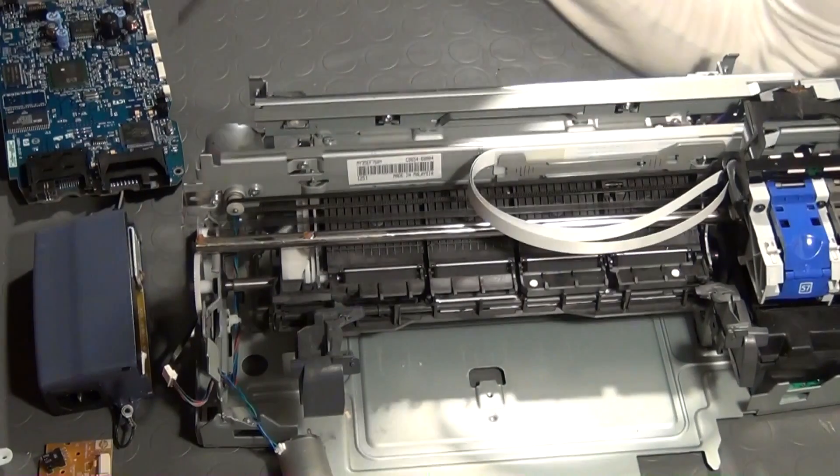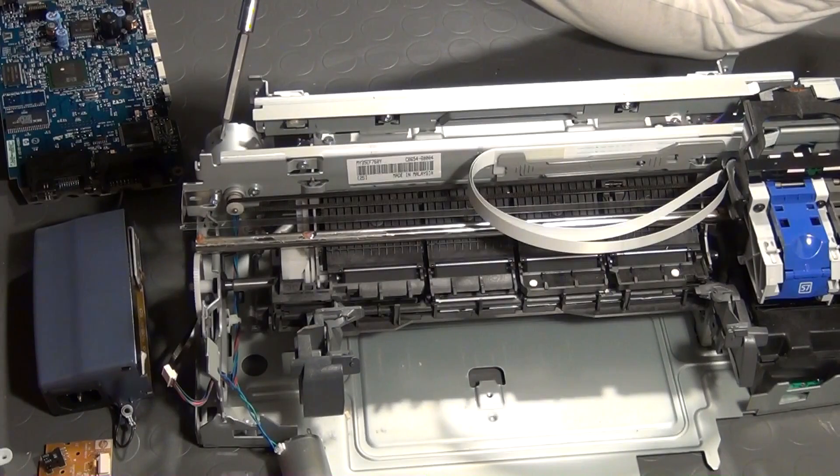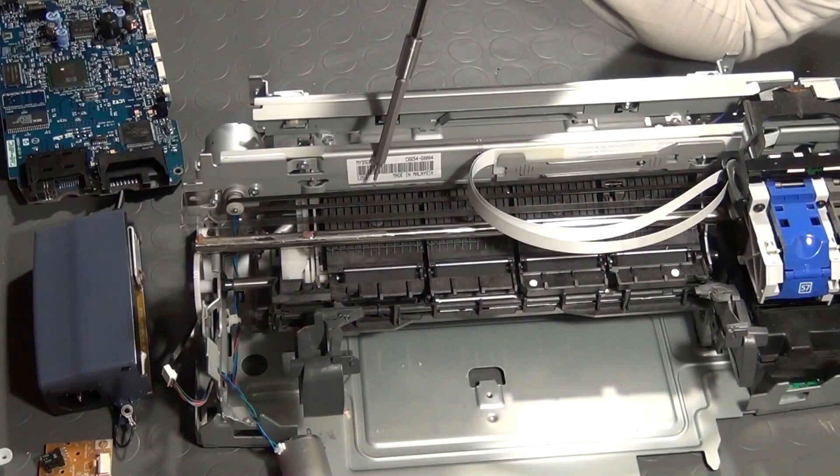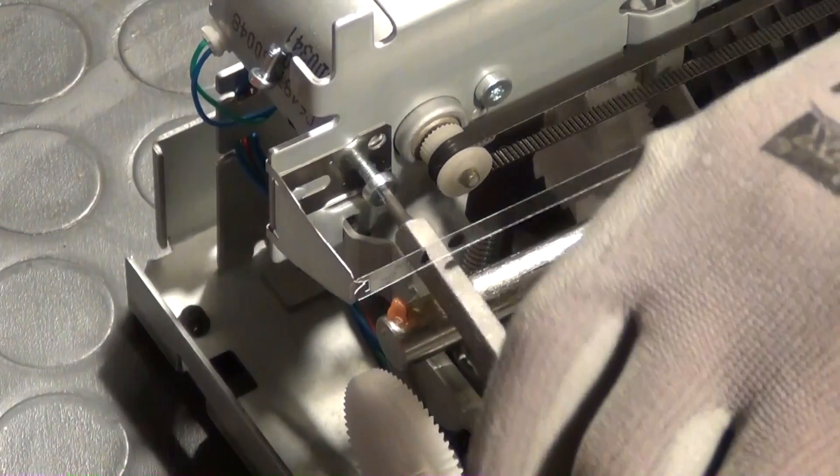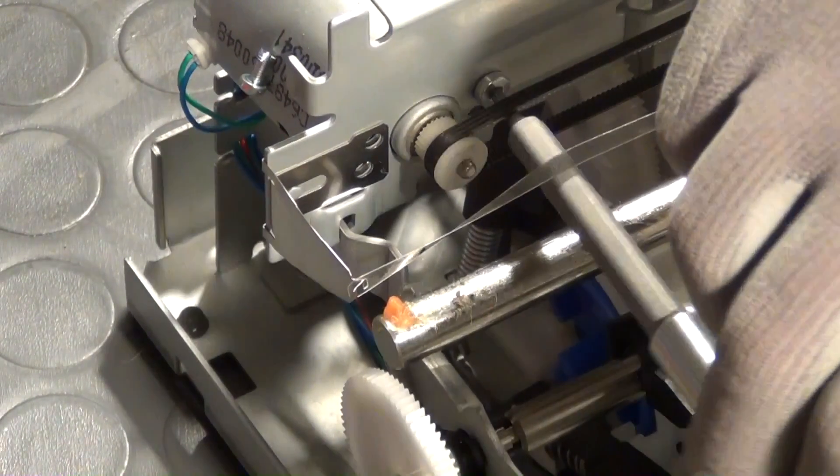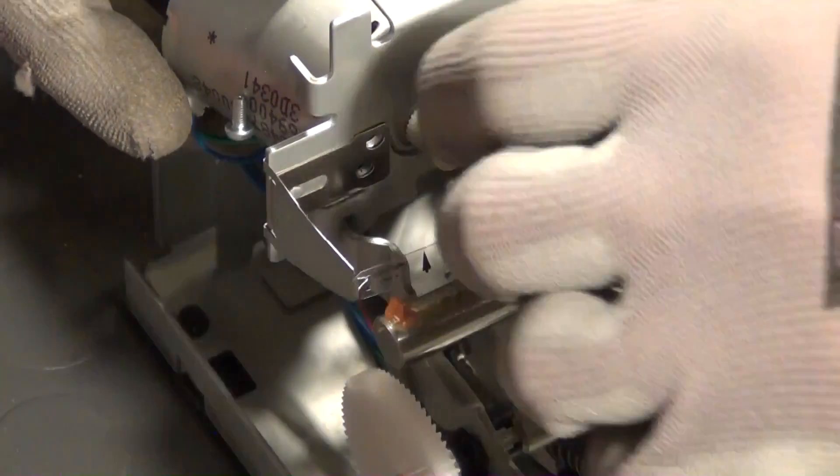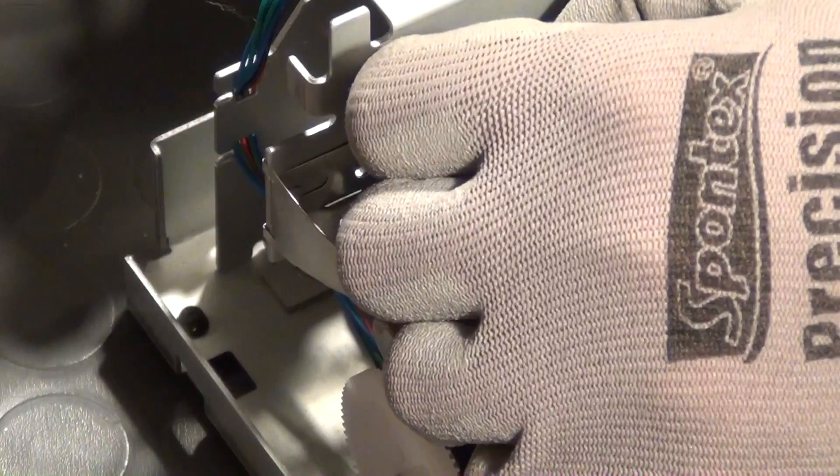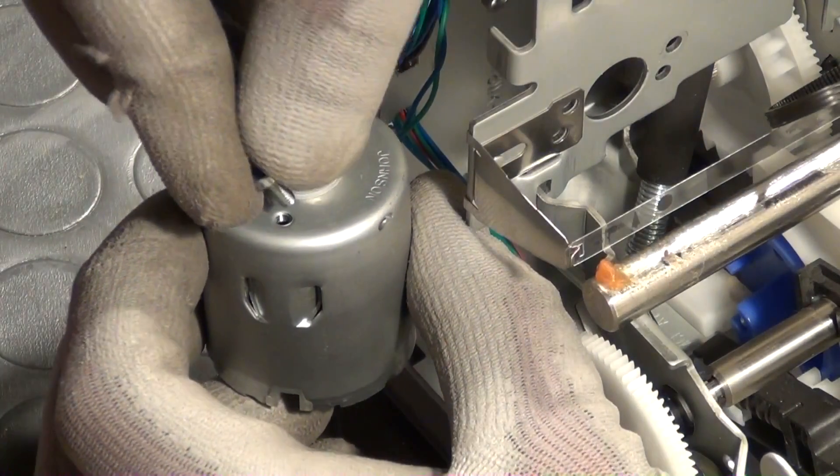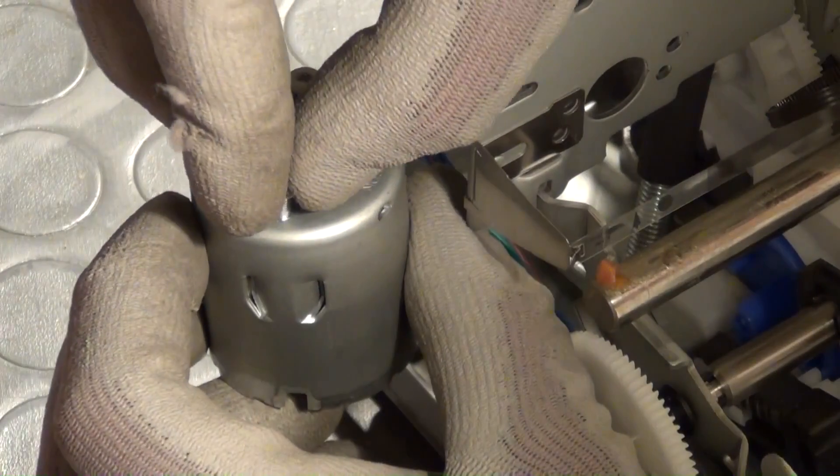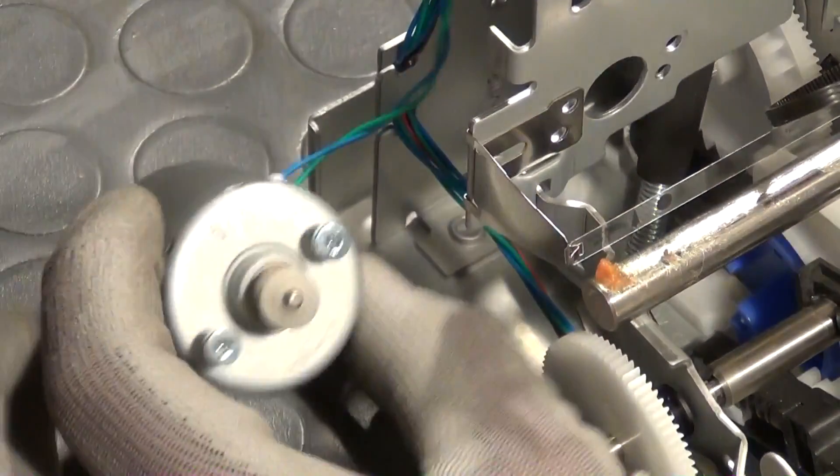The bigger DC motor, here located in the upper left corner, moves the printer heads in X direction. These motors are usually held in place by 2 or 3 screws. Make sure to keep these screws. I recommend to loosely attach them to the motor again directly after salvaging. This way you will not have to look for fitting screws once you want to install the motor in a new application.